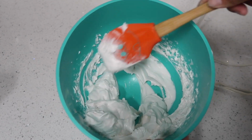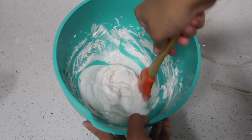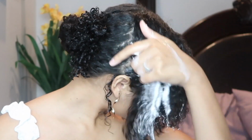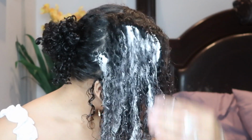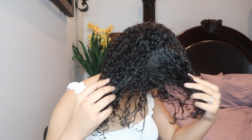It's high in fatty acids and it also promotes scalp health and hair strand health, which in turn helps promote hair growth and healthy hair. So it's a super simple recipe that really penetrates the curls and promotes absolute shine and moisture in the hair strands. This deep conditioner softened my curls and left my hair looking super moisturized and amazing. I definitely recommend that you guys give it a try because it may be able to have the same effect on your curls. Here's how to make this super simple coconut milk deep conditioner.